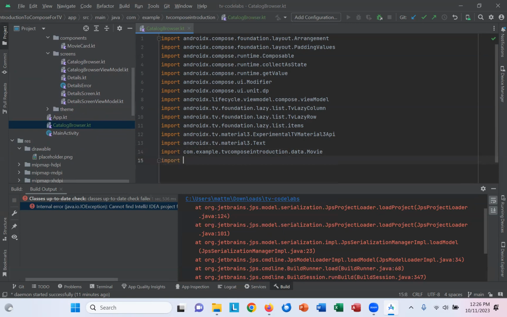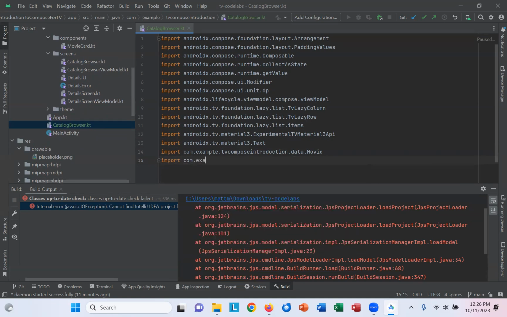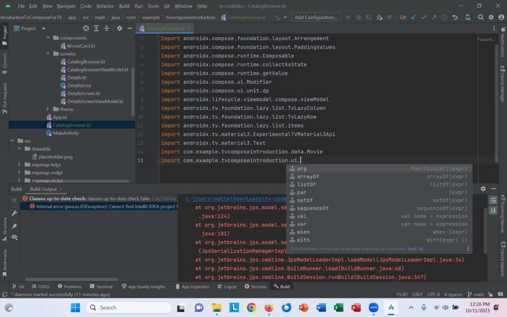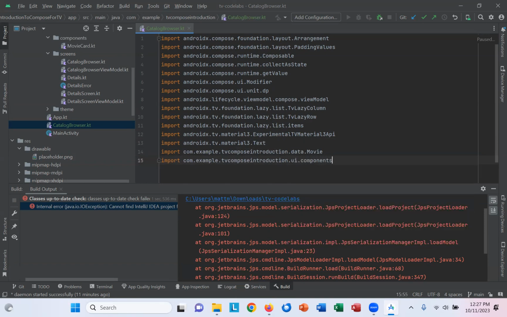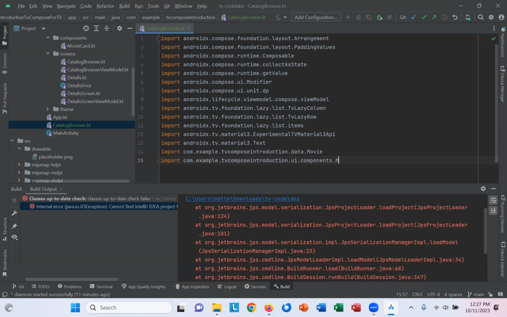And last but not least, as you see here, we have this movie card.kt. We now import everything from that using UI components MovieCard.